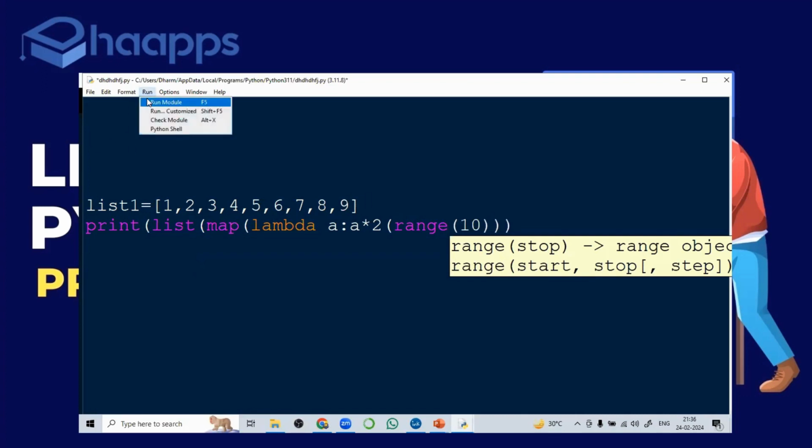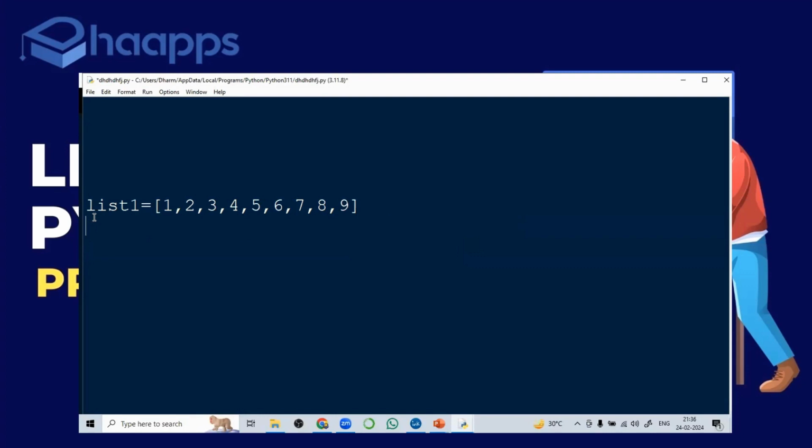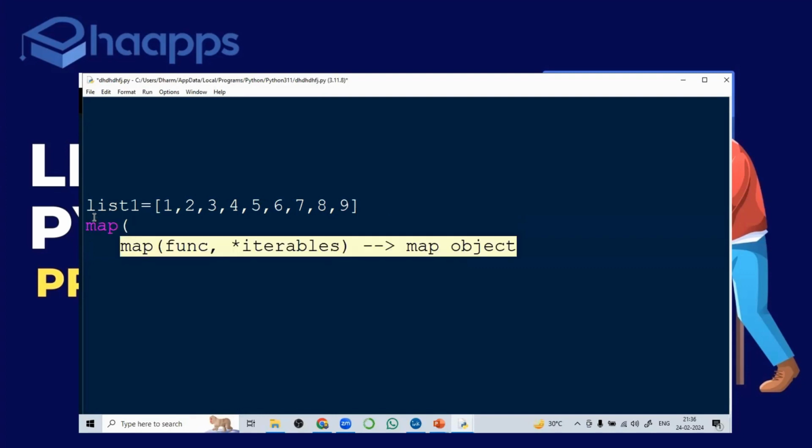So when we change it, we get the bracket errors. I know that. Map, A into 2.